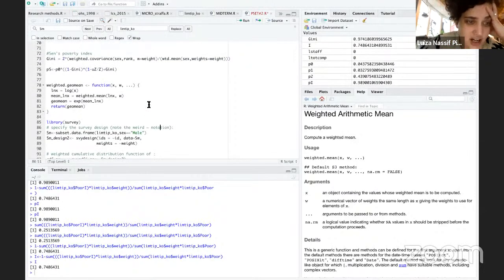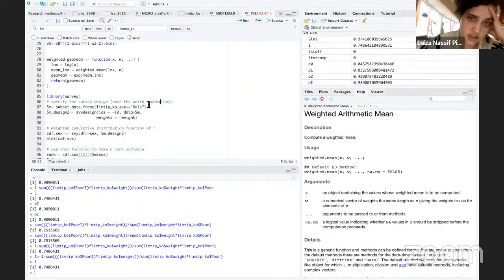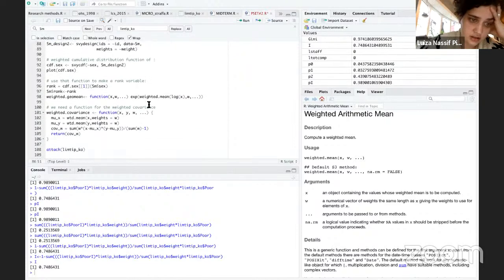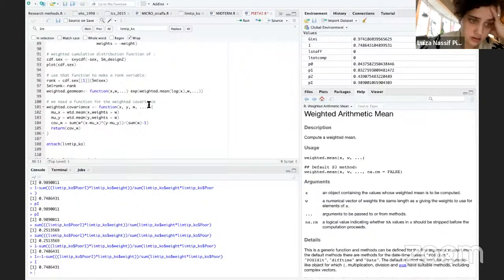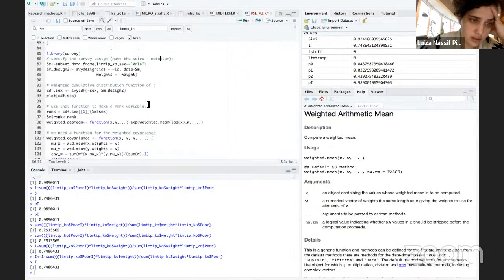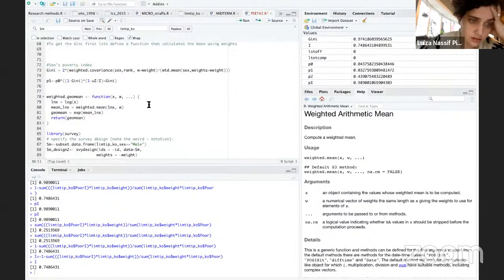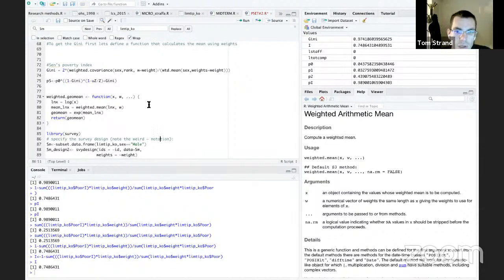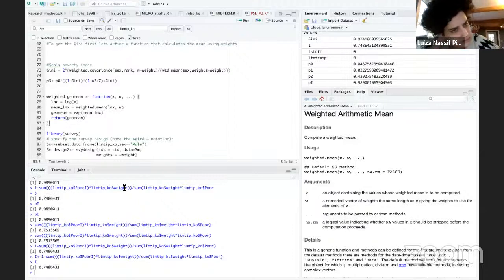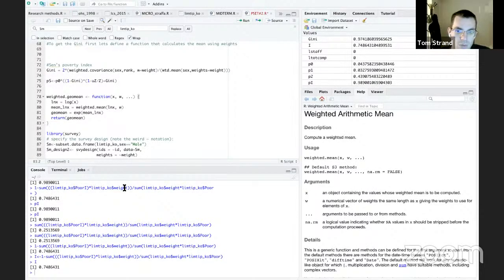But where is the function? He did a function that was called weighted Gini, right? Am I correct, Tom? Is there a function which is the weighted Gini that he provided to everyone? Yeah, it was. I'm not sure if he called it explicitly weighted Gini, but it uses weights.